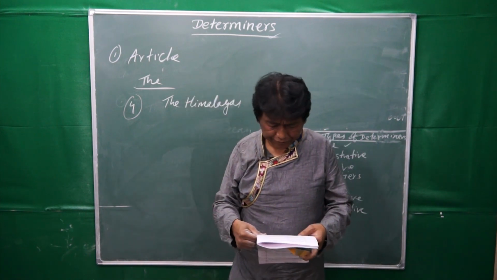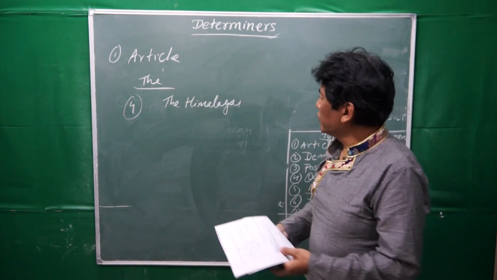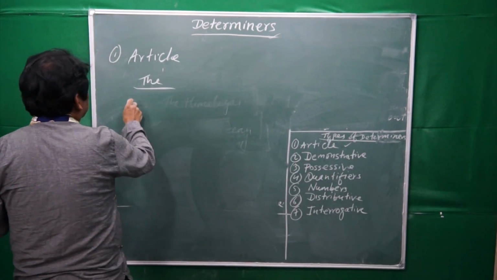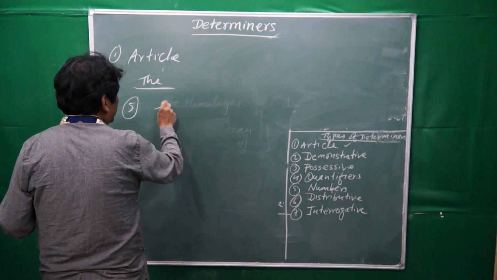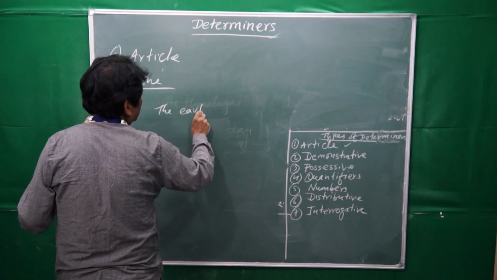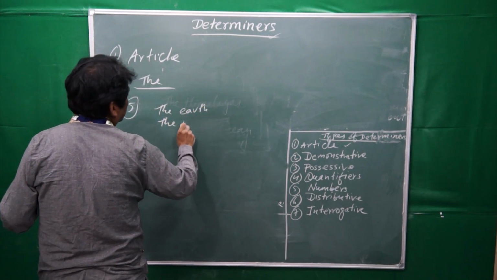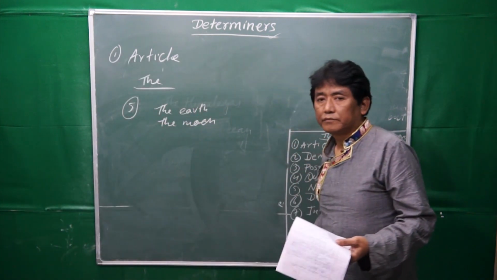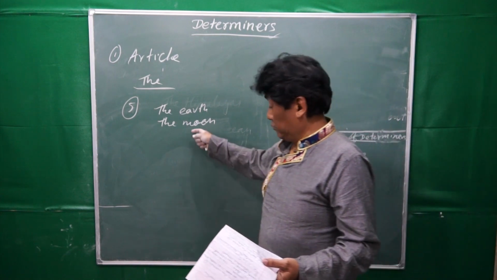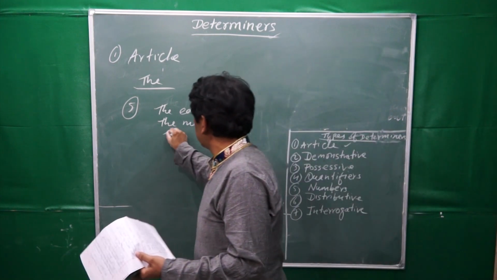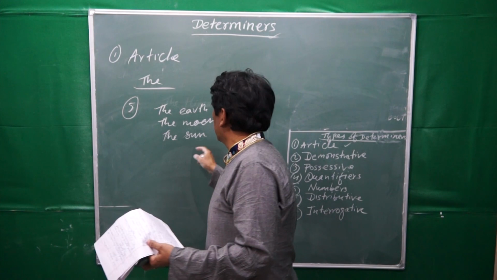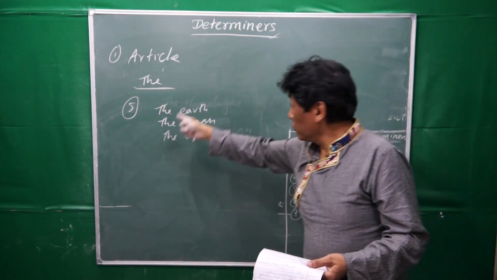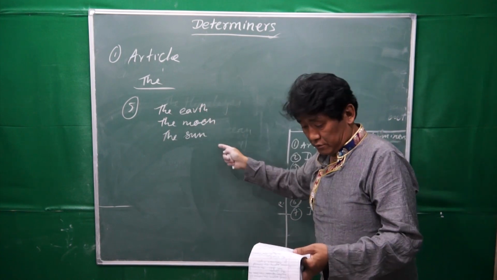And next thing is when we talk about planets and satellites. Now, we can say the Earth, or the Moon. The Earth, the Moon. The Moon is the satellite, of course. And we can write down the Sun also. So in all of these, we write "the" in front of the noun. That's how it is determining this noun.